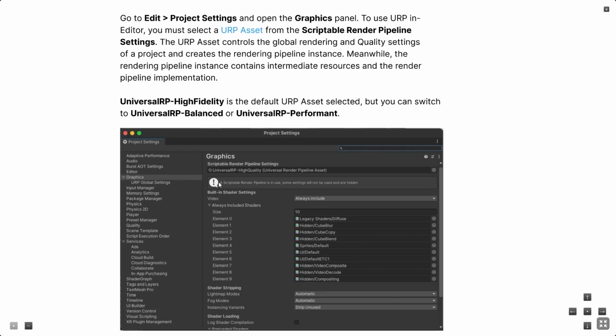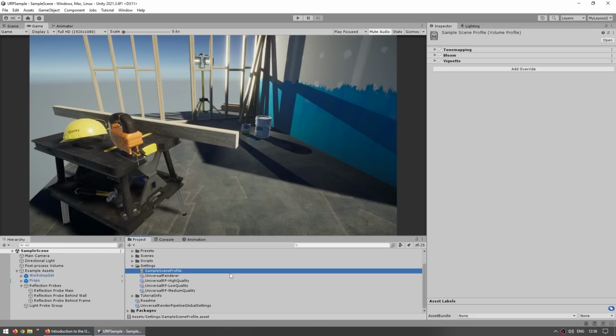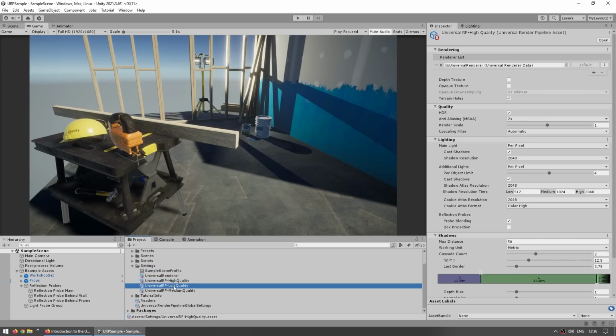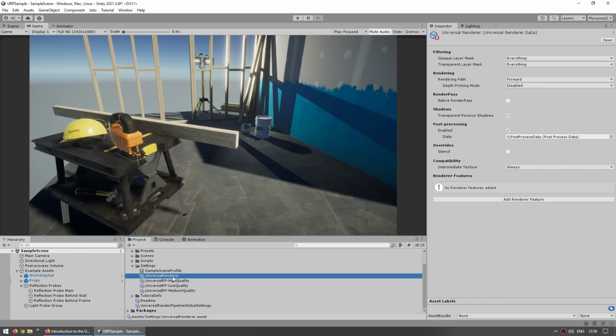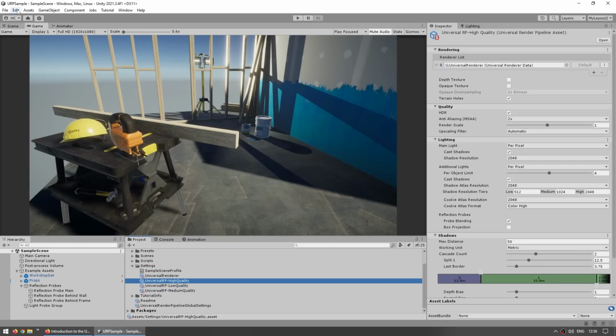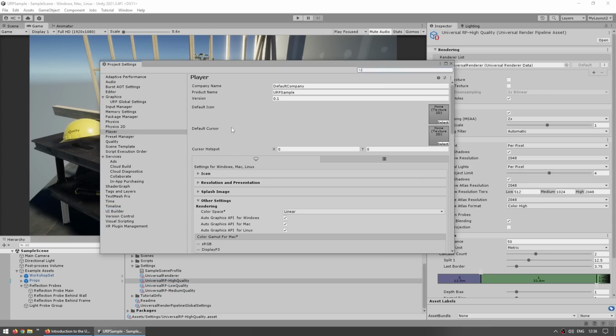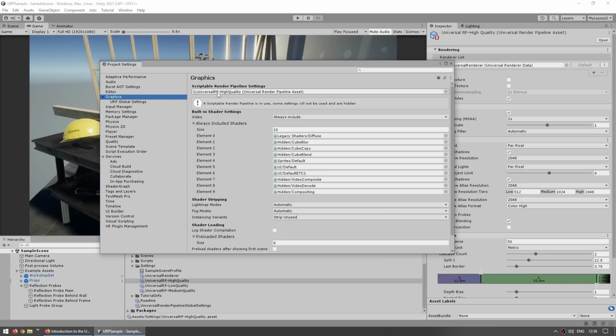Another thing you might not know are the various quality settings. When you create a new project with the URP template, it automatically creates multiple render pipeline objects, not just one. And the reason for that is to use different ones with different settings for each quality setting. So how you normally use URP is you go into Edit and you go into Project Settings. Then on the Graphics tab over here, make sure you have a URP asset selected. This is how you enable URP in your project.